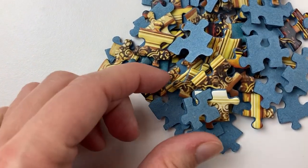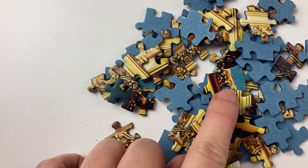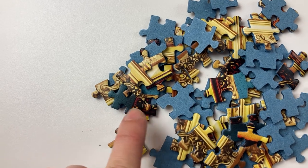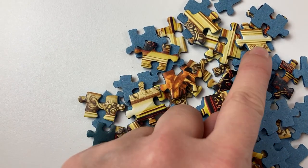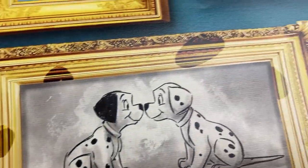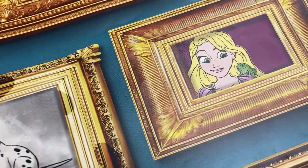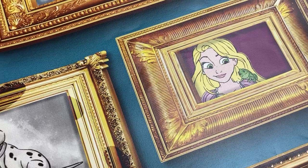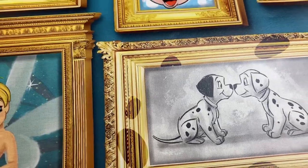So these are more pieces I've found of the Dalmatian frame. There's a lot of shading on them, and you can see this intricate pattern that I've managed to find a few more bits of as well. Also, the Dalmatian frame is quite bright on the inside. I could show you. It's quite a bright gold yellowy colour. And they're not all that same shade. Most of them are this medium, almost browny yellow. And some of them are really dark in places, like on Mickey's frame. But the Dalmatians is one of the ones that's quite bright.